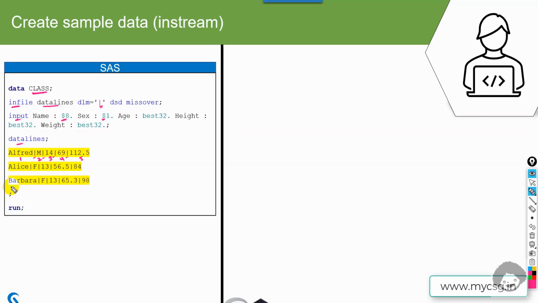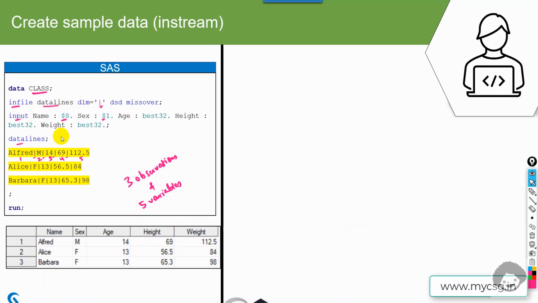Similarly, the other two rows will also get read, and we'll have three observations created and five variables in the output data set. So how does this data set look like? Once we execute this program, the dataset looks something like this in our SAS window.